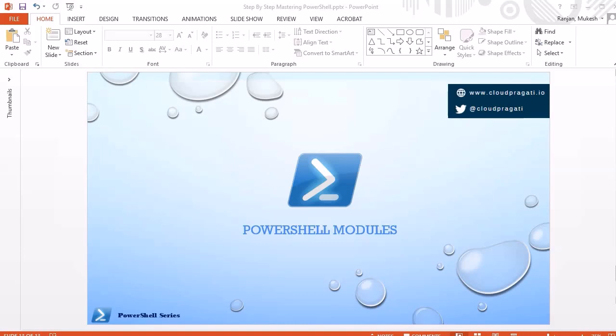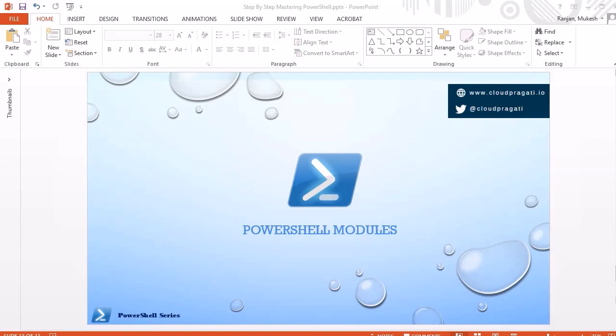So to make it a more standard PowerShell application which we can easily distribute, and whenever we open a PowerShell environment, whether it's the ISE, the Integrated Scripting Environment, or the PowerShell prompt, your custom module will be available within the environment so that we can directly use the functionality, or say the application, which you have designed. So how can we achieve this? Here come the PowerShell modules. So let's look into the topics.